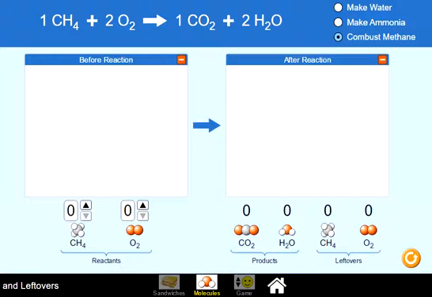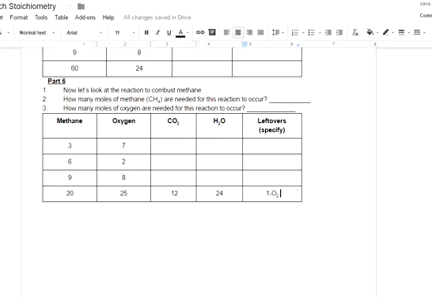But I also will have some CH4s left over. Well, I know I could make 20. Well, now let's see. Okay, I ran the reaction 12 times. If I run it 12 times, how many total methanes will that require? Well, obviously, from the reaction, it tells me 1 methane is required each time I run the reaction. If I run the reaction 12 times, then I'm going to use 12 CH4s. So therefore, that's going to leave 8 CH4s that are left over. And so you'd say 8 CH4. I hope that makes sense.